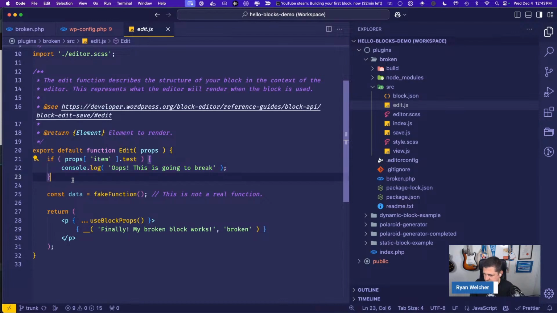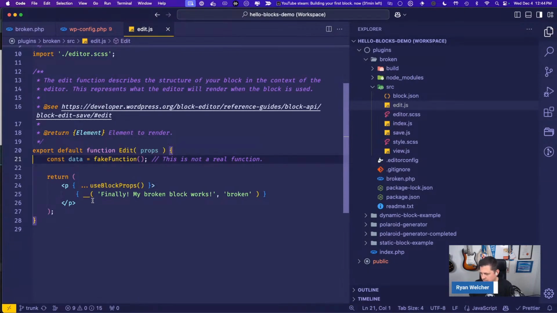So that's something to take a look for. There's two ways to fix that: delete that code or add the optional chaining. What this is going to say is if this exists and that exists, then we're good. But I'm just going to delete it. Now, okay, so I think we're good.